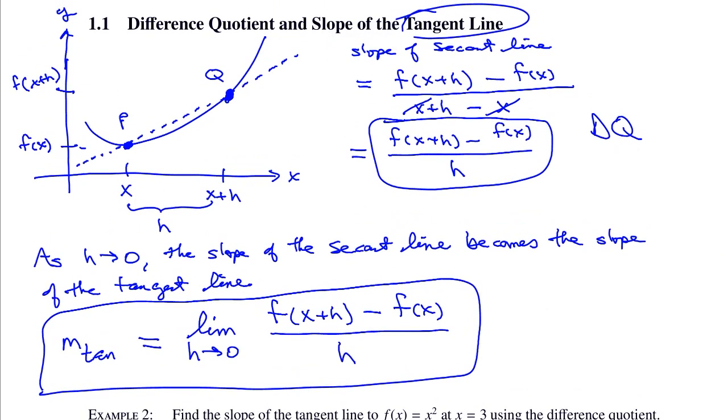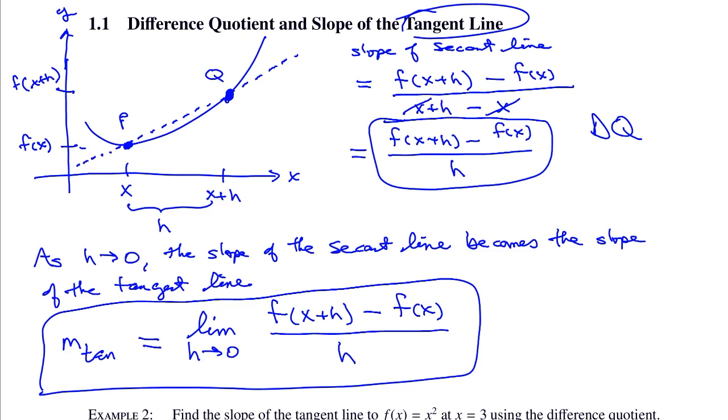Recapping, you take Q that is a certain distance away on the x-axis, called h, and you squeeze Q down until it becomes P. When it becomes P, you can no longer use regular algebra because that's 0 over 0. So instead you use the limit. The limit will tell us what it would have been if the algebra actually worked. That's called the slope of the tangent line.